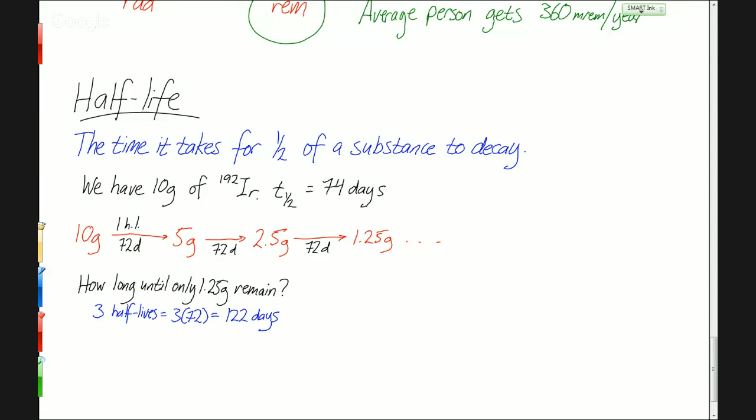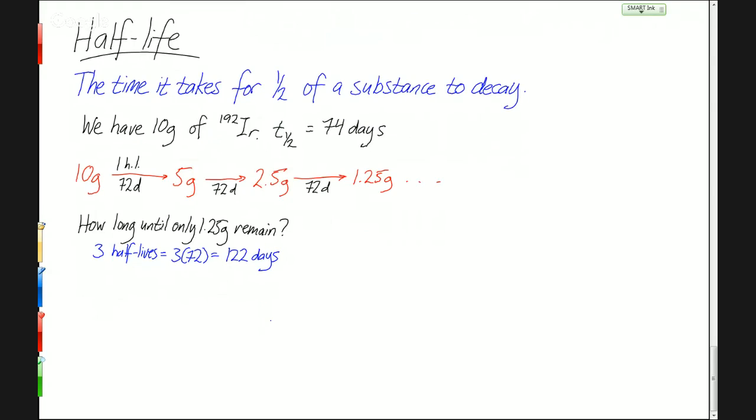So this is kind of different from other calculations that we've done because it involves cutting it in half every time. We're not dividing by the numbers, we're just cutting in half that many times. So if I say how much is left after 3 half-lives, we don't divide by 3, we cut in half 3 times, which is different. So make sure you keep that straight when we're talking about half-lives, that you're always cutting it in half.